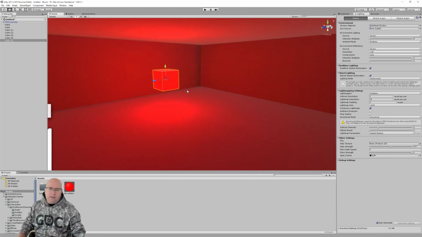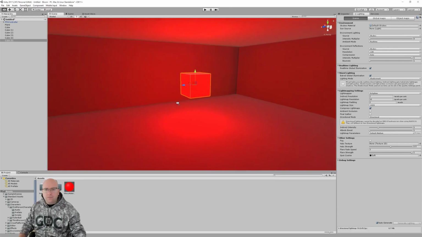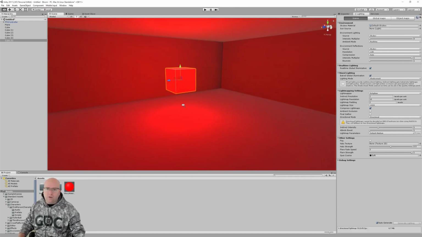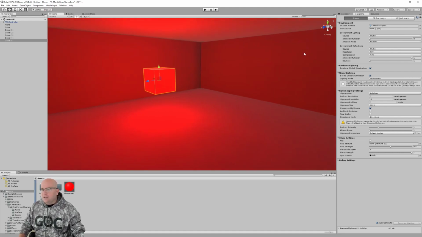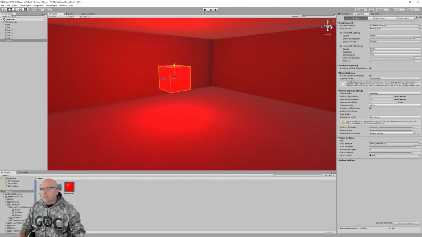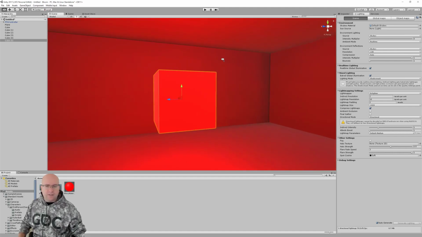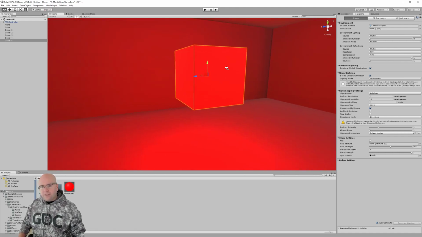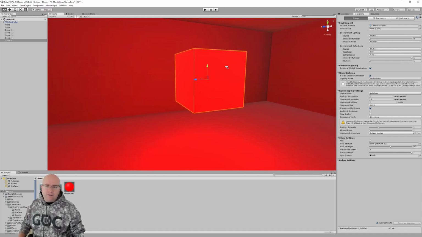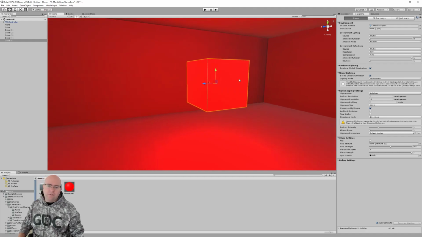Okay, so there we go. I've got a cube that is now emitting light, and this is literally the only light source in the scene now. This cube is my light. It's emitting some pretty nice light, a nice little area light. So that's cool. Technically it's glowing in the sense that it's emitting light, but it doesn't look very glowy, right? You don't really see that little sort of haze around it. That's where you need the bloom.